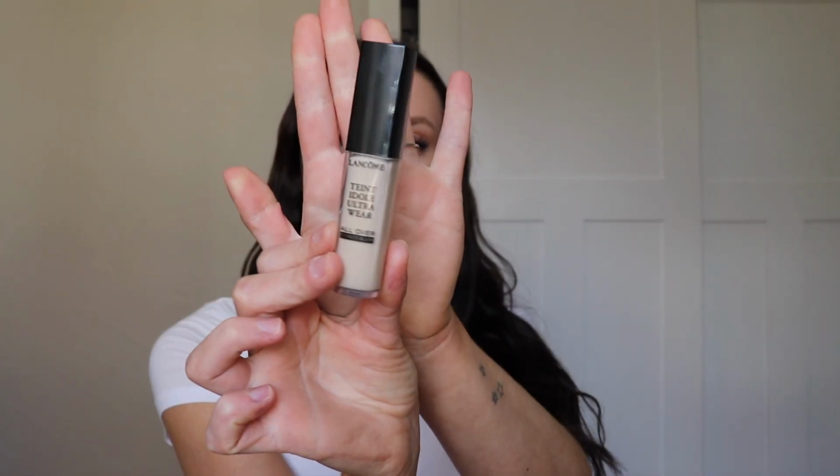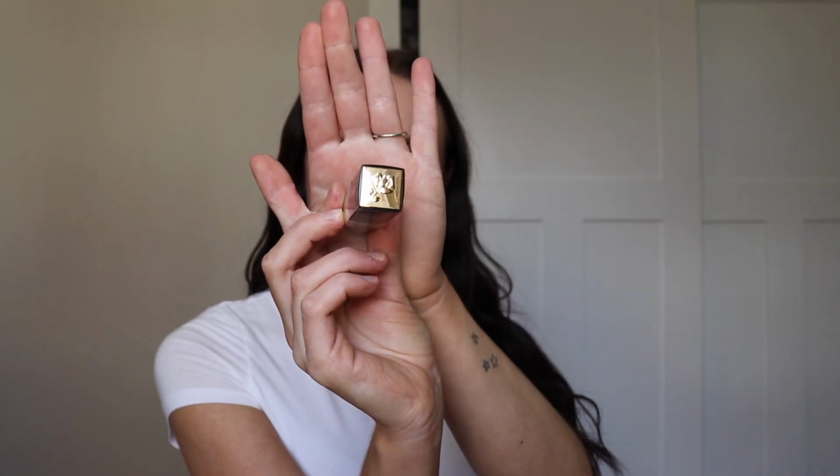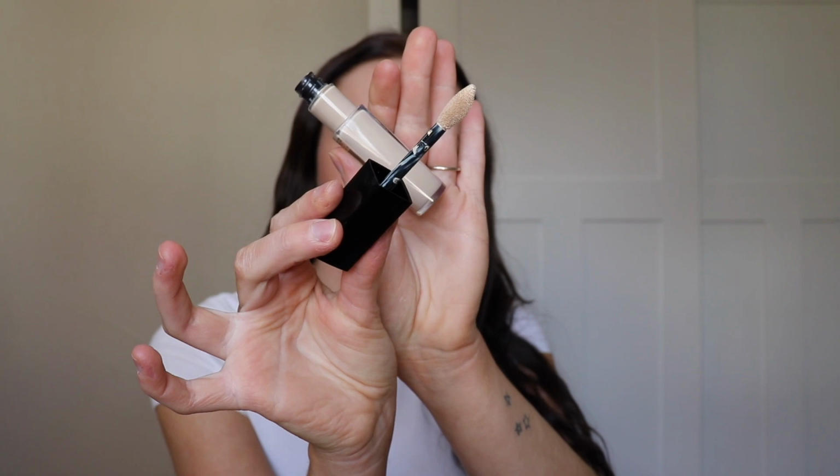So this is what it looks like, and I love that they added this metal rose embellishment. It's so beautiful. They have that on the foundation now too. I love this. I also have this on today. When it oxidizes, it is the perfect shade. It is still brightening, but it's not this white. I love the doe foot applicator. It is so unique. So I tried this shade for the first time today, and it is just perfect. It's a very light coverage concealer, which I really like because I don't need a very heavy concealer.